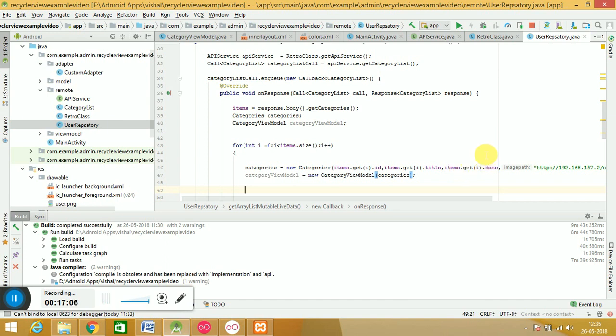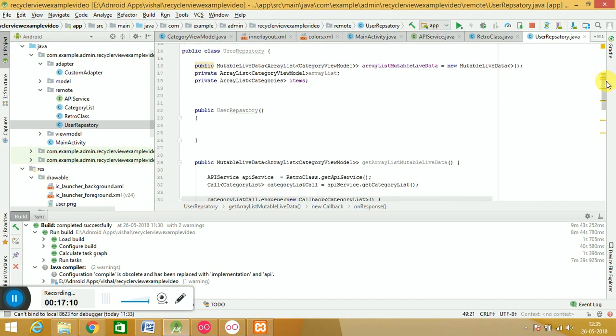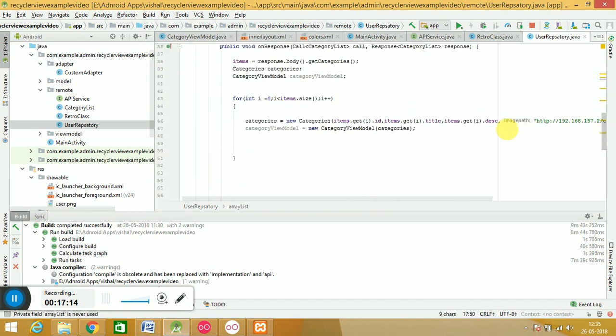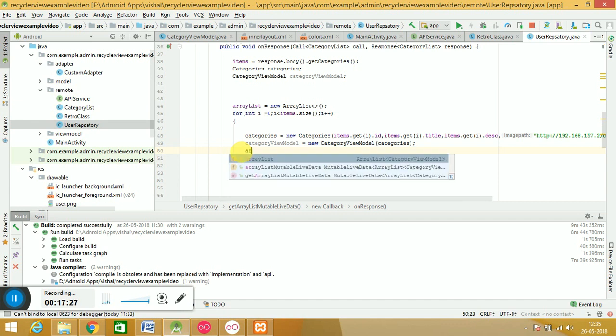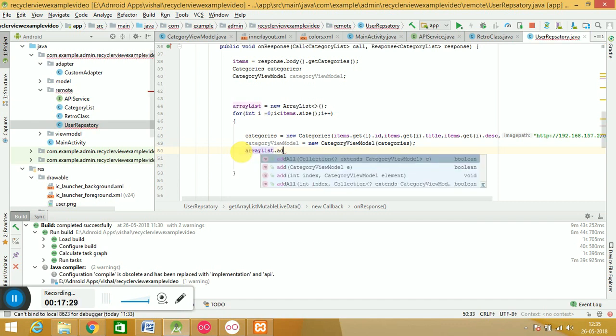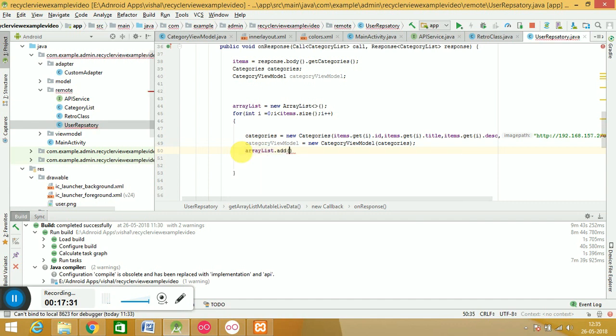So what to do here, this is our array list, and in array list we can say this is a new array list, in which we have to add this category view model. So they add, and in this add, this is our category view model, because this is our category type kind of array list.